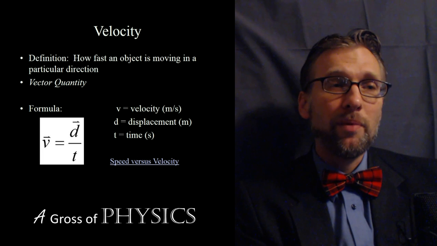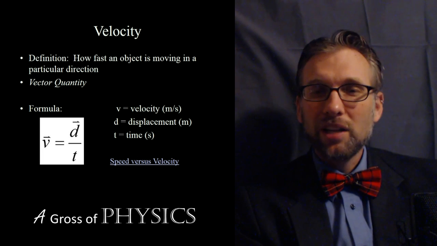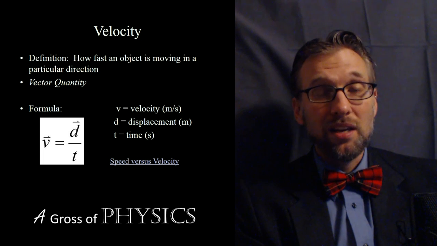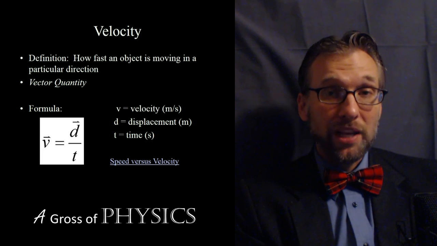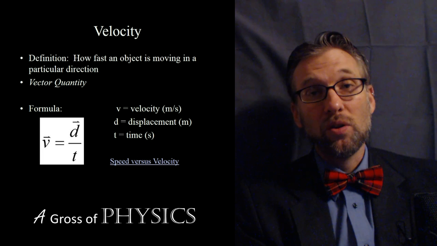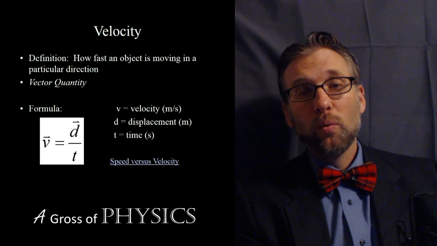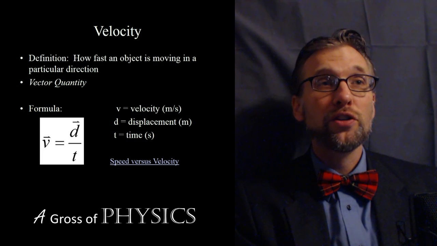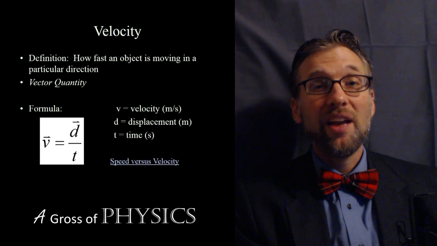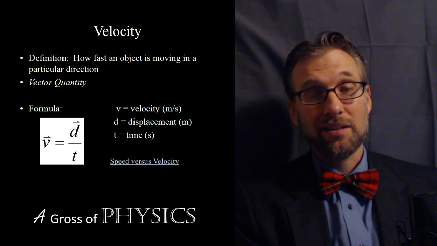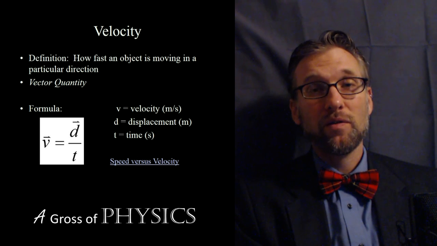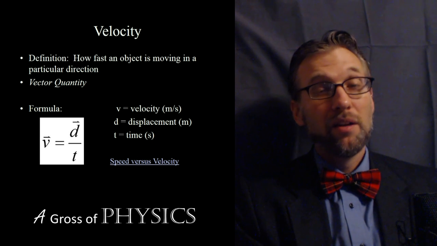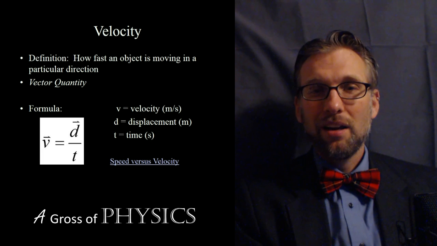If you think about it, time—we haven't talked about an alternative version that has a direction. Time does not have direction associated with it, so time is what we consider a scalar quantity. Distance and speed are scalars as well; they don't have directions. Displacement and velocity are vectors, so they have direction. The symbol for displacement, we're going to use a d still, but I wanted you to be aware that in some textbooks or other versions of the course, they will use an s for displacement. I learned displacement as s, and that got confusing with speed when I learned this the first time. Be aware that V equals s over t would also be useful for finding velocity. V is still velocity, but v was also speed. How do we denote the difference?